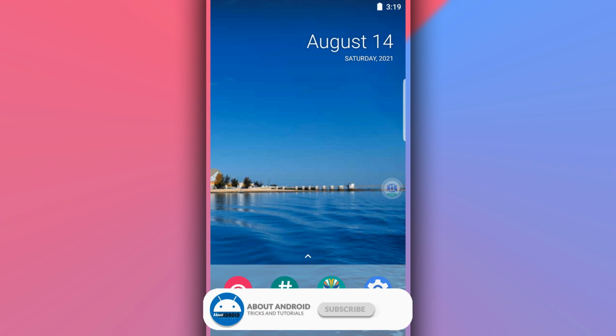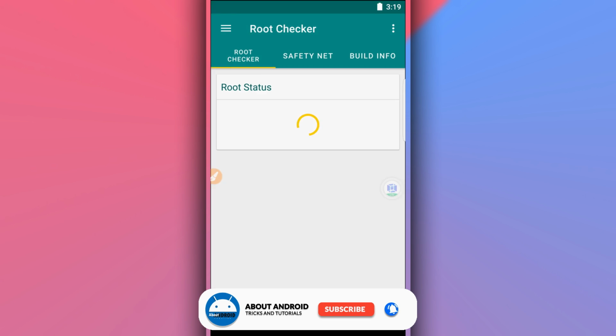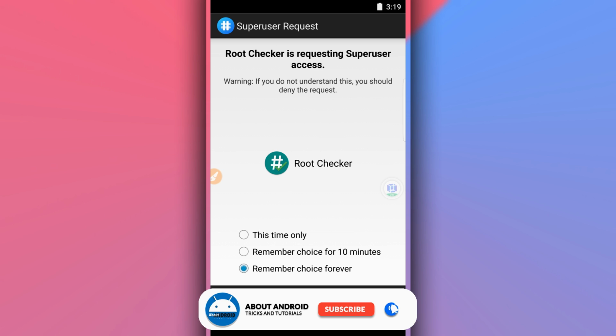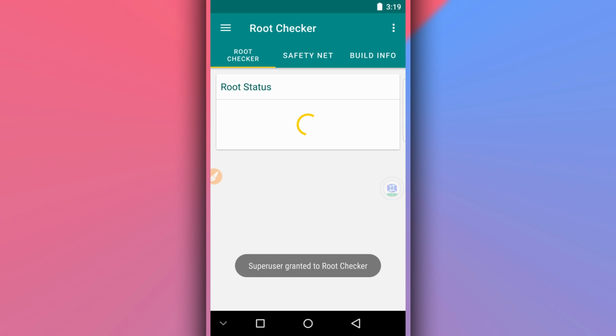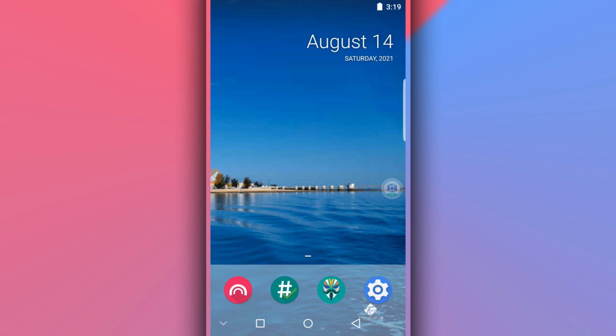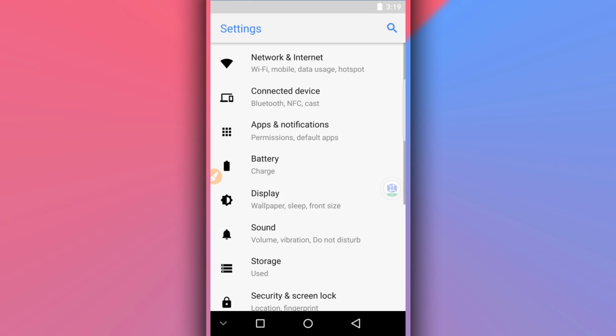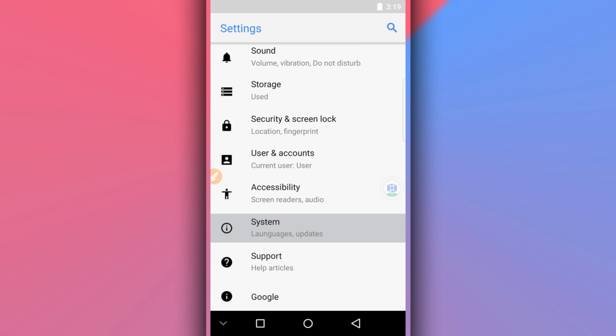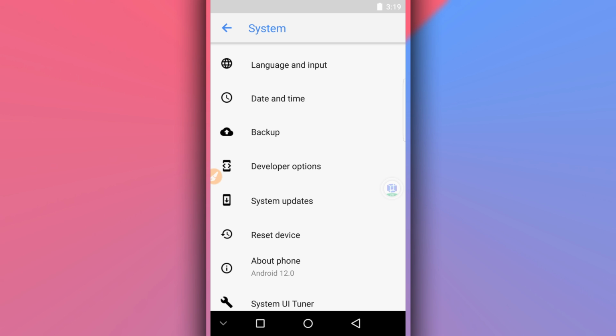Okay, now run the root checker to find out if the root is installed and working perfectly. As you can see, root access is installed and working perfectly. VMOS Lite with Android 12, the latest version of the Android system.